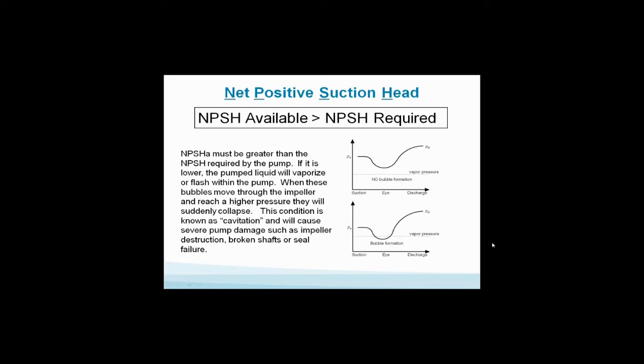Yes, it does. What are we trying to do here? We've got a little chart to the right-hand side. We want to know what the available net positive suction head is, because if we don't have enough, the top chart on the right-hand side shows the pump working okay. The suction pressure did not drop down below the vapor pressure, so we got no bubbles, we got no cavitation. The bottom chart shows the pressure drop falling down below the vapor pressure, and we're creating gas bubbles and we're cavitating the pump. In other words, there's a pressure drop between the suction flange of a pump and the eye of the pump impeller. And that's what we got on this graph on the right-hand side.